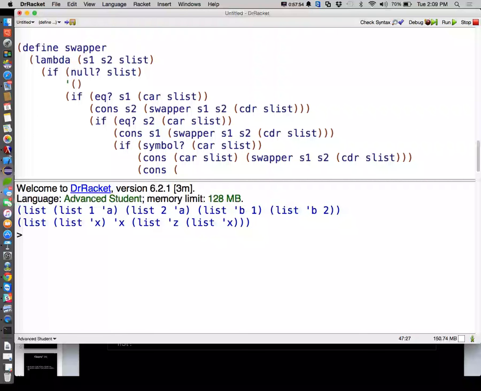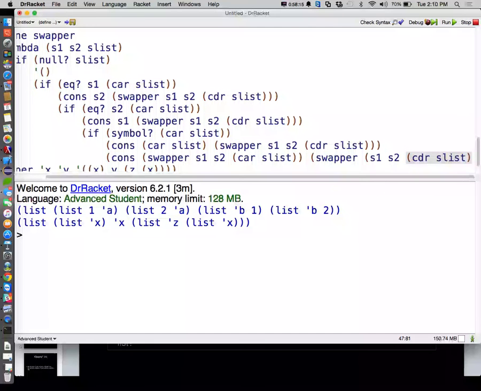I'm going to cons swapper S1, S2 onto the car of S list with whatever's returned by swapper of S1, S2 onto the cdr of S list.